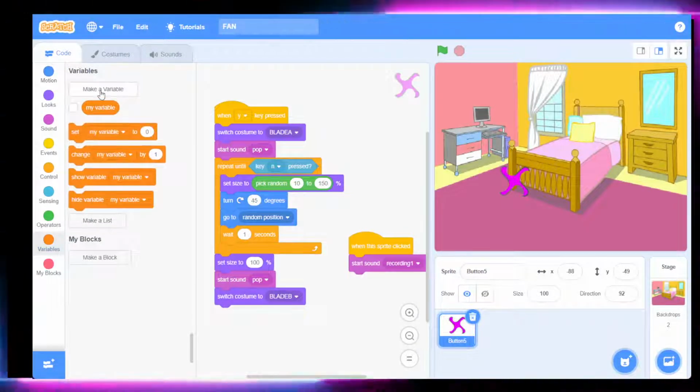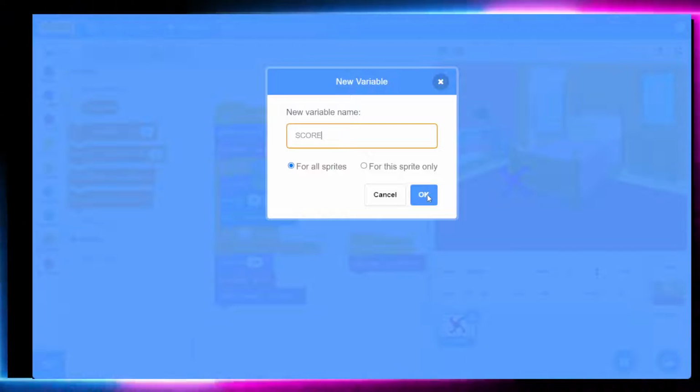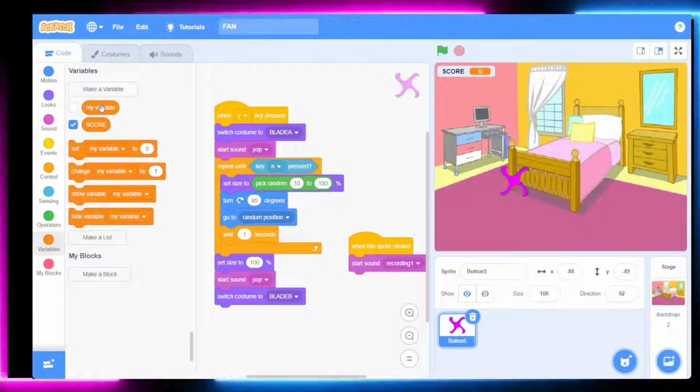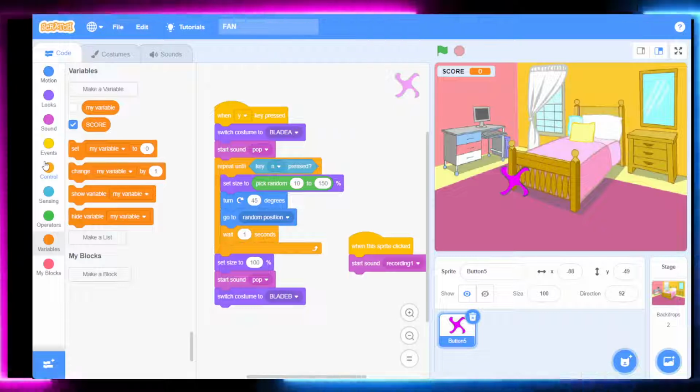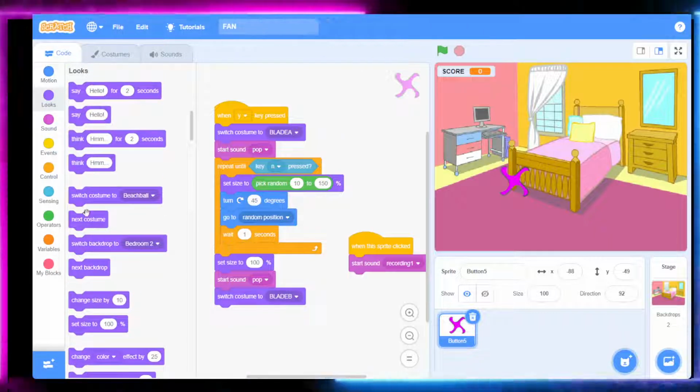Now we want to put variables. Variables like, let's put score. Anytime I click this, yes, and we have 1 point, and that's a variable. I just click make a variable, and then I come here. Let me see.